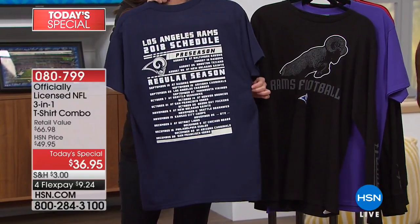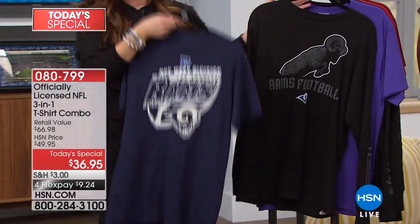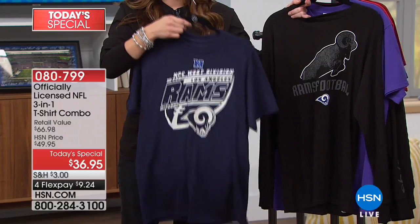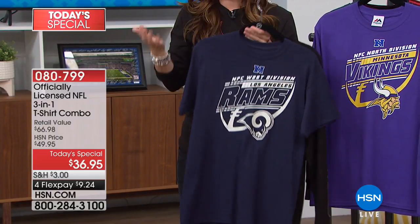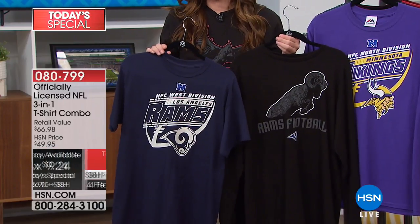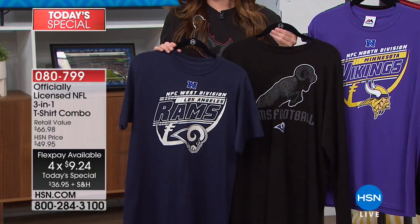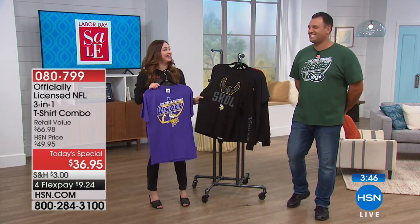Think about what you'd pay if you went to the team shop. For the price of just one t-shirt in many instances there, you get both a short sleeve and a long sleeve that can be worn together for a third different look. Grab as many as you can before they're gone — they're $9 and change on any major charge card. If you're not shopping with your HSN card, today is the best day to apply for it. You can actually be approved during our show, and if you are, you get to take $40 off today.